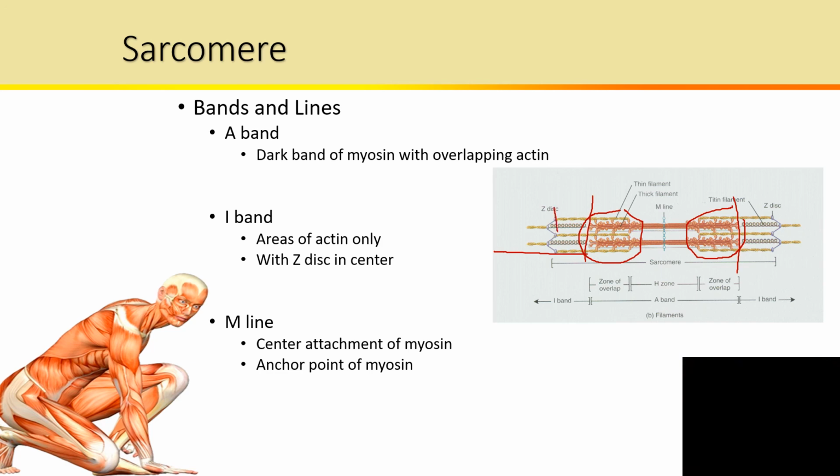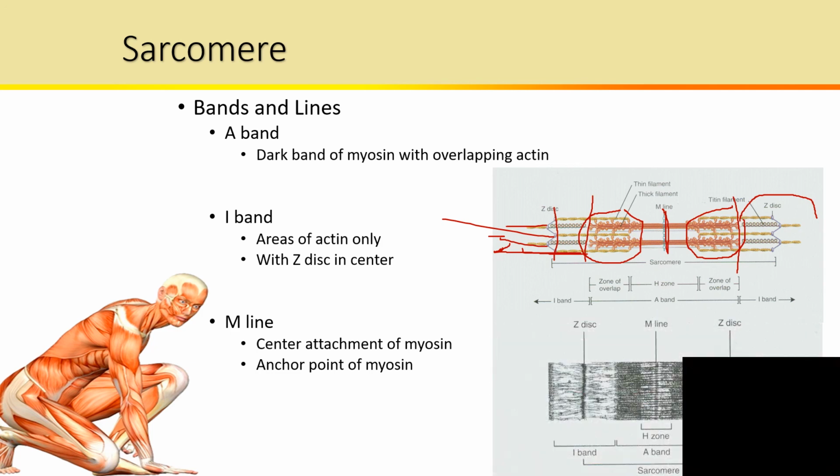And then right in the middle there'll be a Z disc, and there's the actin going out this way, actin going out this way, and then all of a sudden out here we'll have myosin. So from the end of the myosin to the end of the myosin on the next sarcomere is called the I band. The M line is this area right here. That's right in the middle, the center point, the anchor point of attachment of the myosin. It's right in the middle of the sarcomere. Hopefully that's a little bit explainable to you. We'll be answering those questions that you might have.